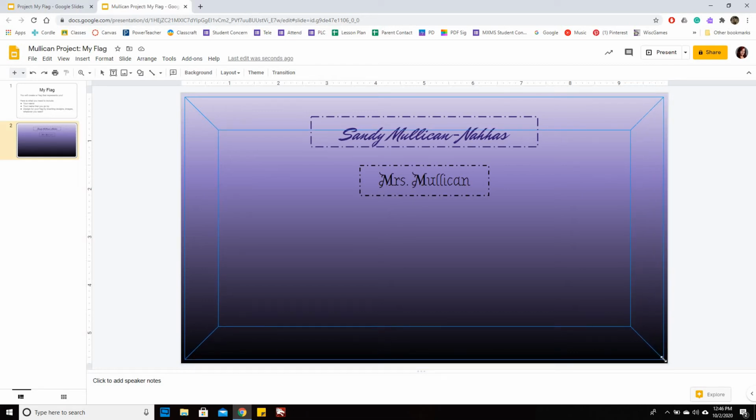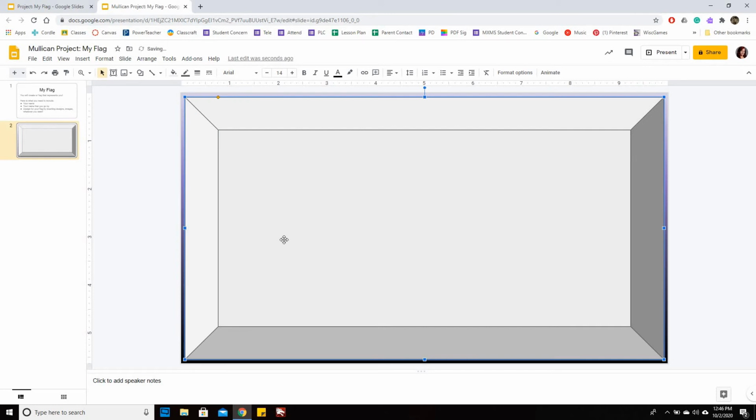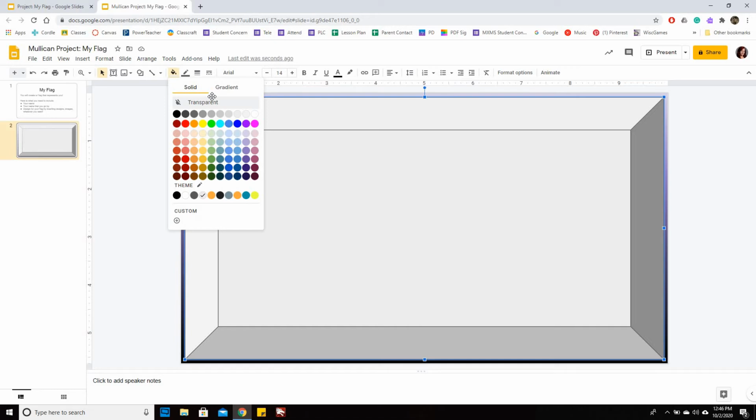I'm going to try to make it kind of even. Now it's blocking out everything, of course, right? So this is the background fill color. So I'm going to change that to transparent.